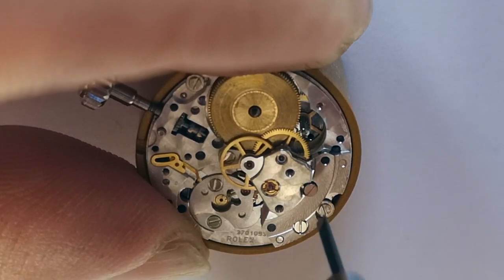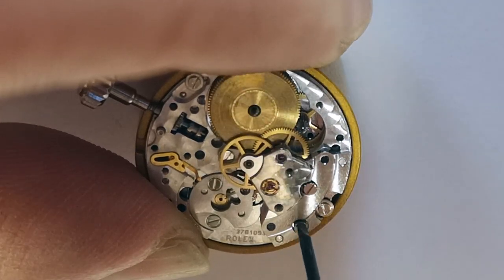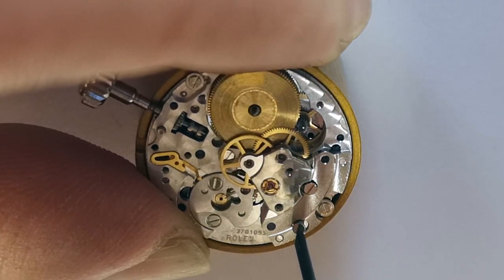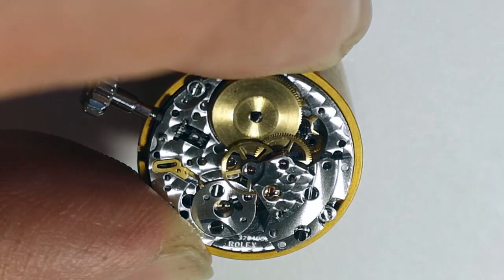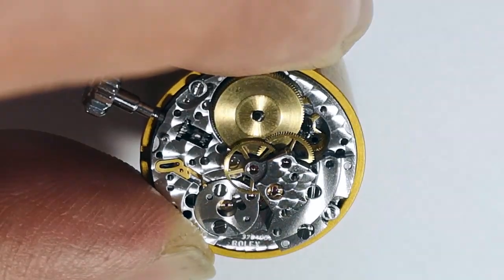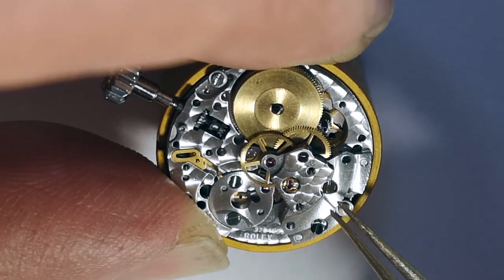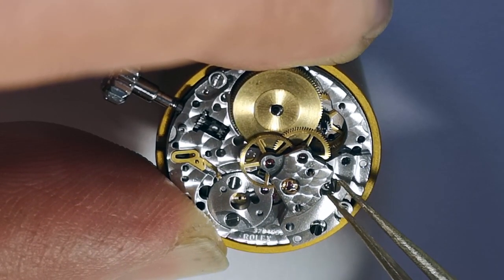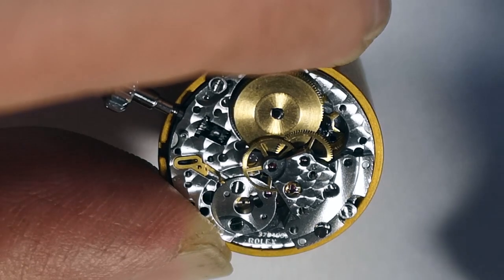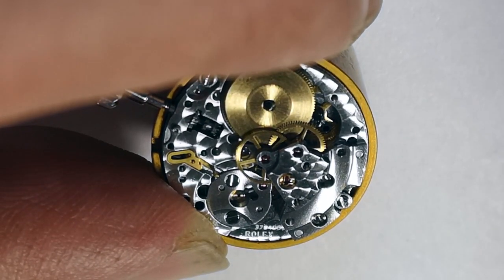Interestingly, that screw was not on very firmly, nor actually was that one firm enough, but it wasn't torqued down massively, which would be a surprise. Here we are. Okay, so we'll just actually use the right tweezers for this. And everything, as I always say, nice and gentle and nice and slow.